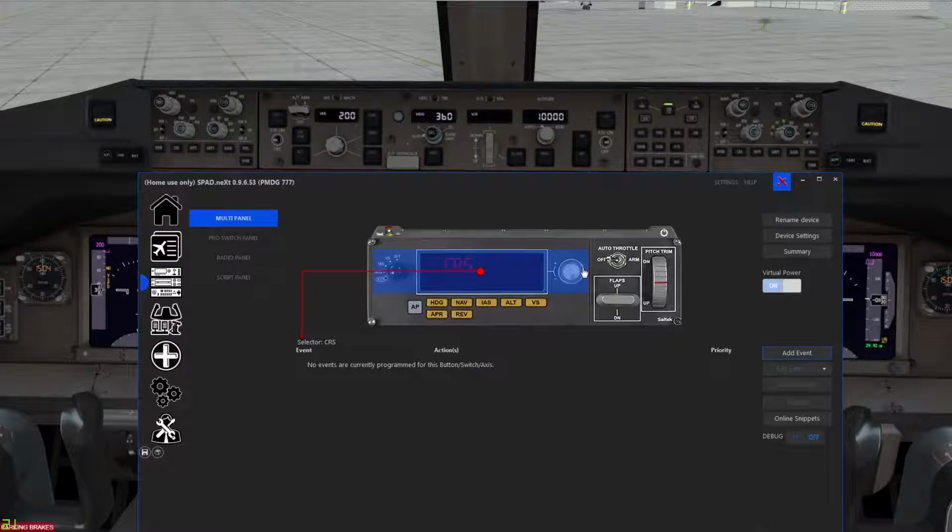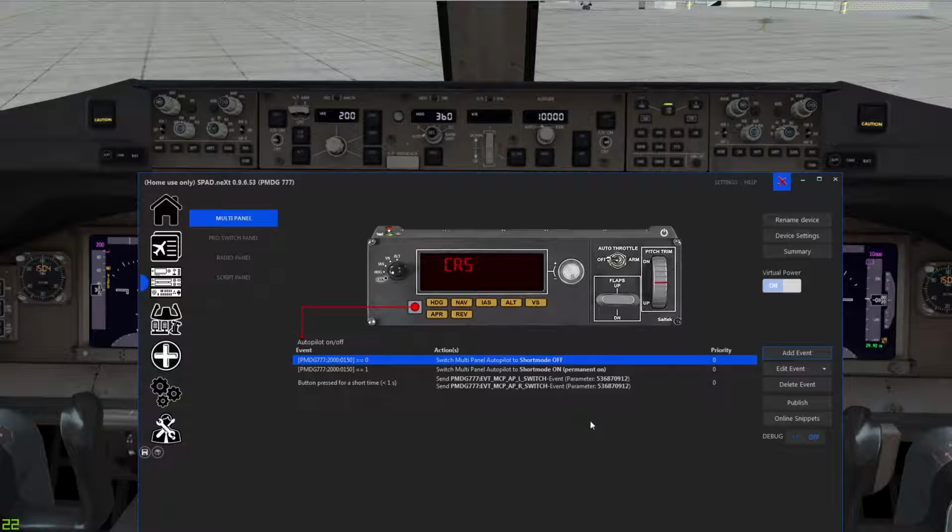And then assign the knob for a clockwise turn and a counterclockwise turn. So again, something maybe in the sim where you can use mouse wheel up, mouse wheel down, you could apply there and put the value on the course display as something to apply it to. Completely up to you.